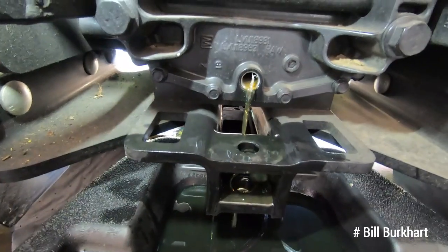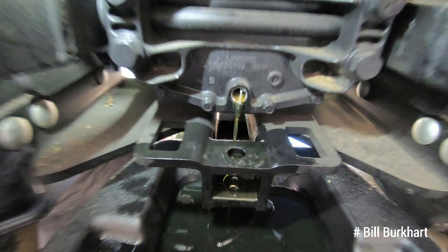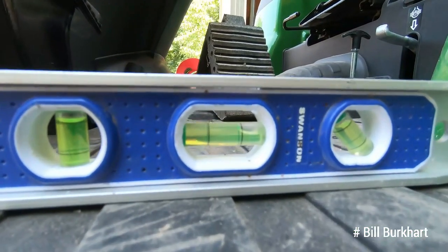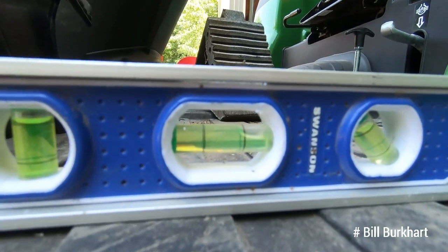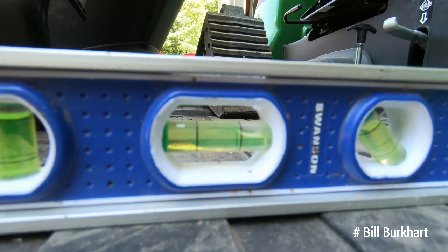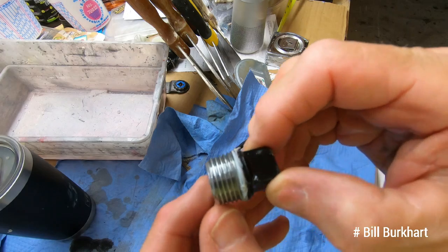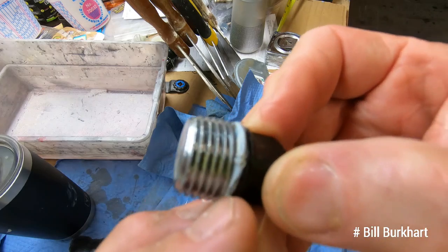Look at how that oil's sitting on that drawbar and running forward. I thought the tractor was level, so I put a torpedo level here on the running board, and you can see I'm off by quite a bit. So I wonder if I would have been more truly level if the oil would have run backwards into the pan. And this could all have been avoided if I had the proper height on a drain pan, even if I had a couple of them, and you just had to switch it out. I wouldn't have spilled this much oil.